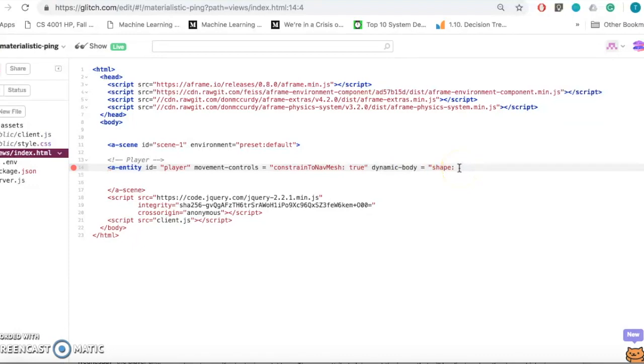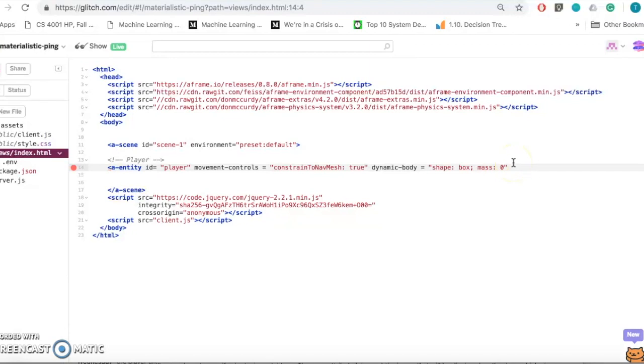To implement dynamic body, we need to give it a shape, and the default mass is 5, but I'm going to change it to 0, because if the default mass is 5, then based on the library, the player will fall through the floor due to gravity.